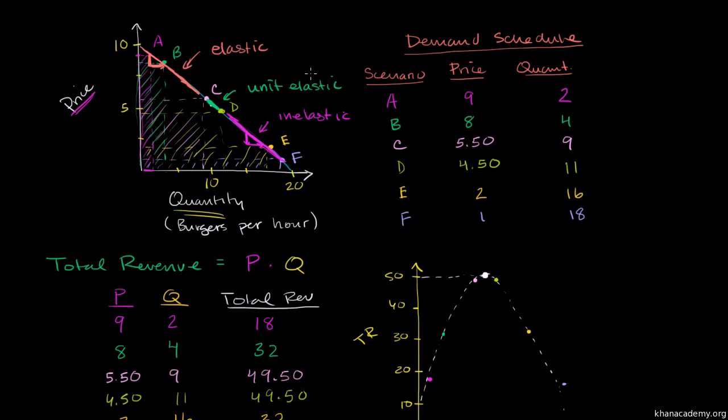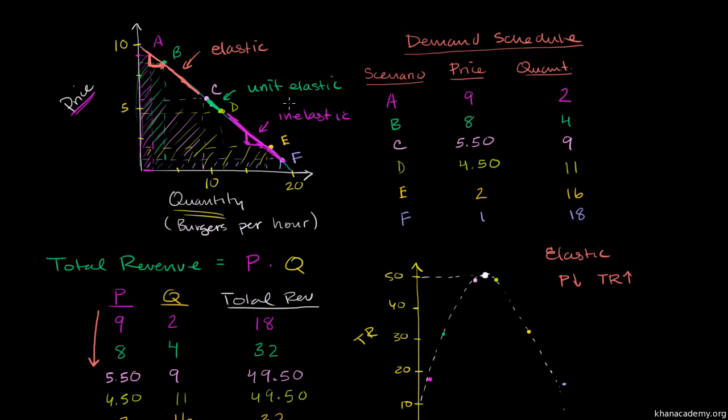So there's an interesting relationship going on. While we were elastic, in this region, when we lowered price, we got increases in revenue. So let me write this down. And this is generally true. There's a couple of boundary cases on the math that make it so you can't say it's absolutely true. But while we are elastic, at the elastic points of our demand curve, as price goes down, total revenue goes up. You do a price cut on this part of the demand curve, you get more revenue.